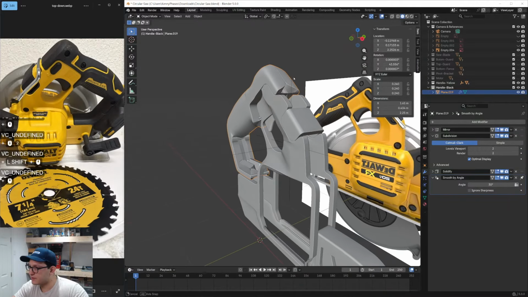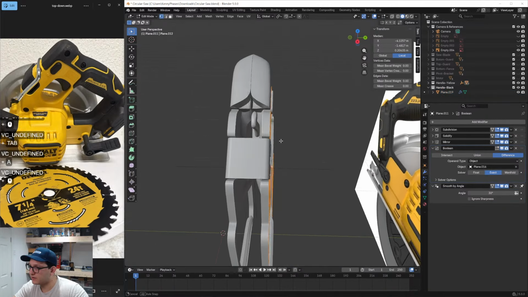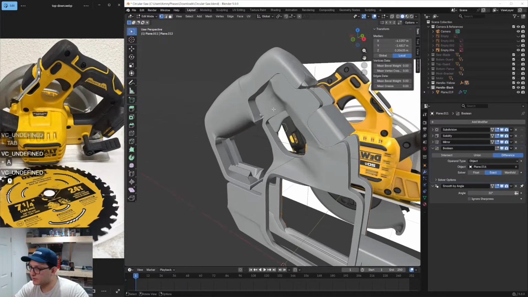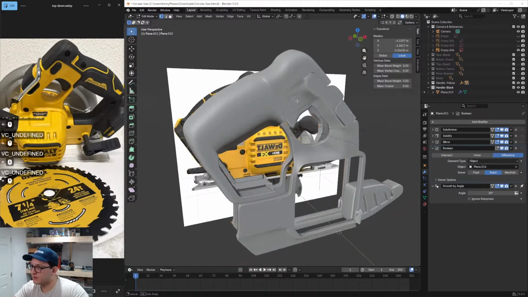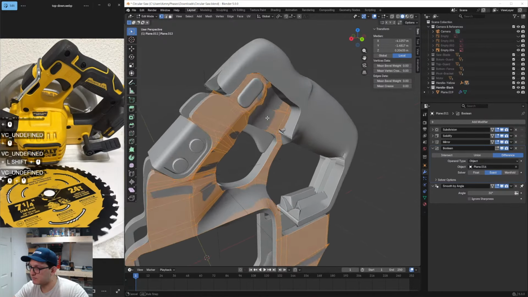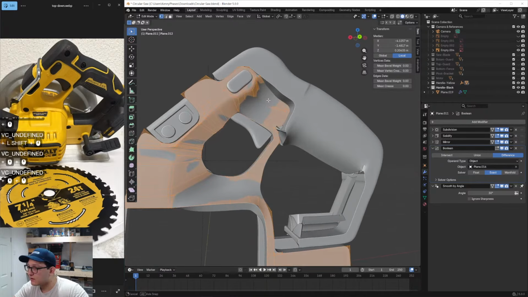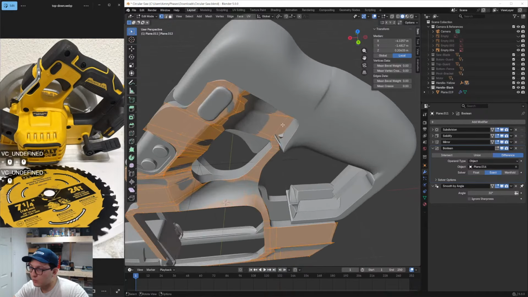I also am just now noticing that my handle actually needs to be modified as well because it's clearly not reaching out where it needs to be, and this is way, way, way too far in. Unless I just made this too thick, which I don't think that I did, but maybe I did. Yeah, maybe I genuinely insetted that way too much.